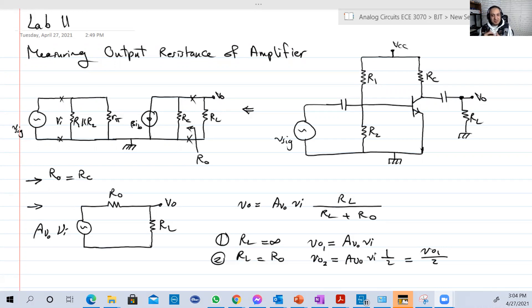So the most logical question is how to measure. Can we do the same to find the output resistance? And the answer is yes, we have a way to do that. It's very similar to what we have discussed with the input resistance. So again, this is the same amplifier. I removed here our signal, although you can still have it, doesn't change, but just to reduce our parameters and focus only on the things that we need to do, okay, not to confuse anyone.